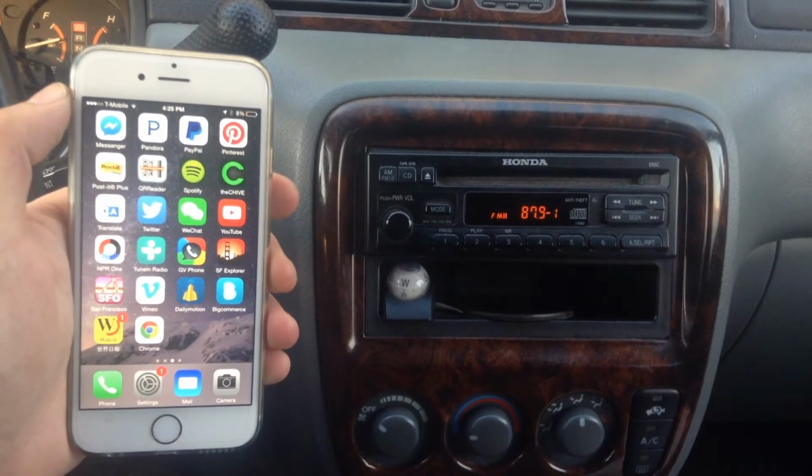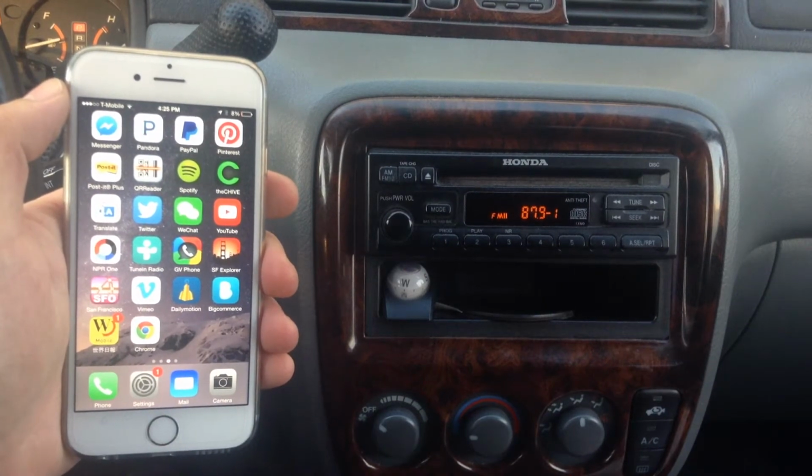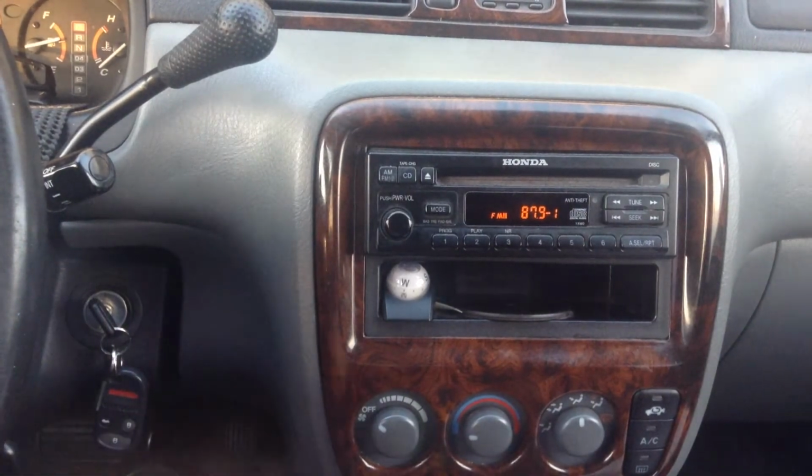So you got a new iPhone, but you still drive an older car, a car without Bluetooth or an aux input. So what do you do if you want to listen to streaming music or music from your iPhone through your car radio? Well, I have a suggestion for you.